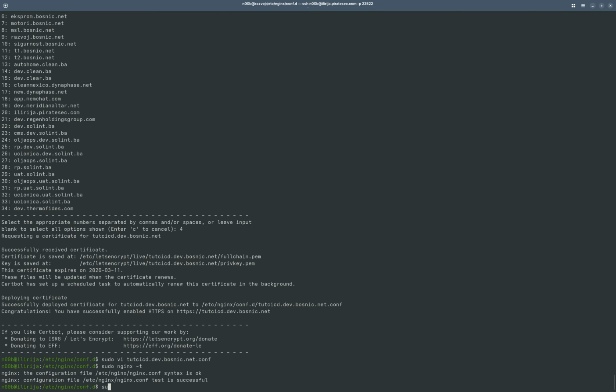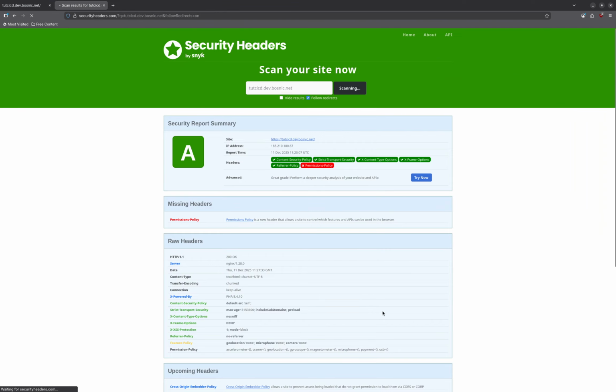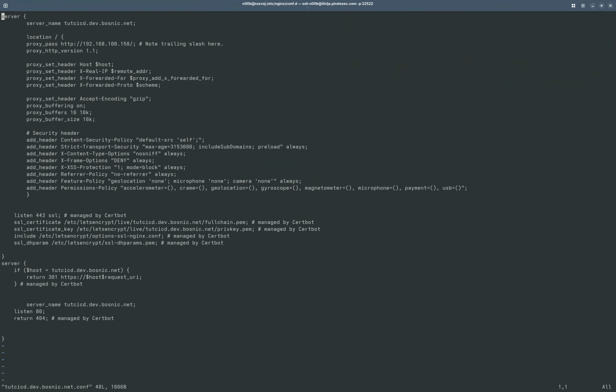After changes we have to do this for sure. Oh, invalid directive, claim permission policy. Again, some typo. Again and again.